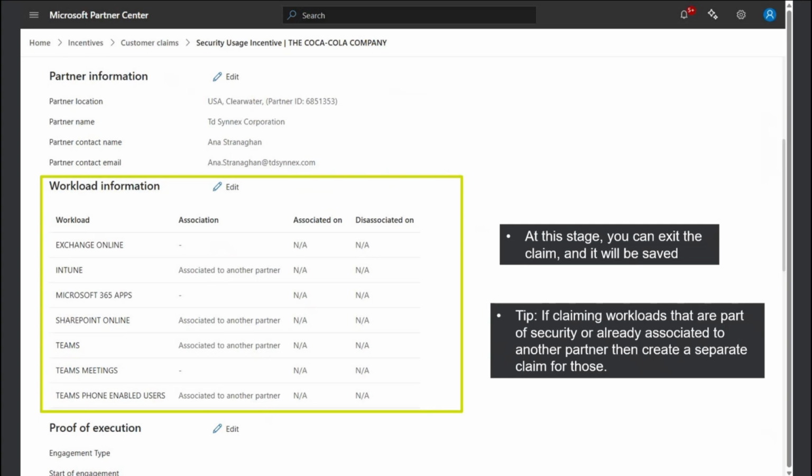And as soon as your claim is approved, that's when your workload starts. Your CPOR association starts. If Microsoft denies your claim, they deny the whole claim, right? And so there is a chance that you might get denied when it's already associated to another partner. And there's also a higher chance that you'll get denied when it comes to security because they scrutinize it more.